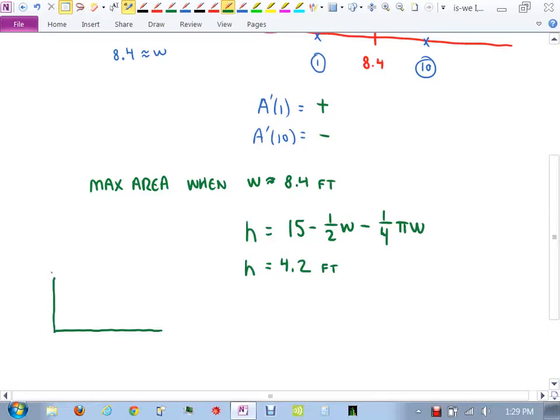Well, I don't think it asks for area, does it? It says find the dimensions of the window that will give the greatest possible amount of light emitted. So it just wants the dimensions. Yeah, see, that's all I need. This needs to be 8.4 feet. This needs to be 4.2 feet. And then the circle, remember, is just half a half circle like that? That's fixed, right? Because the 8.4 is the diameter.